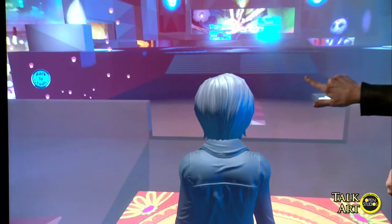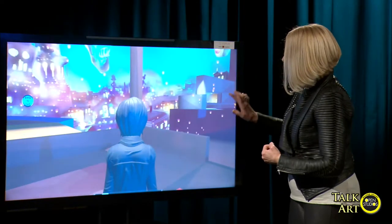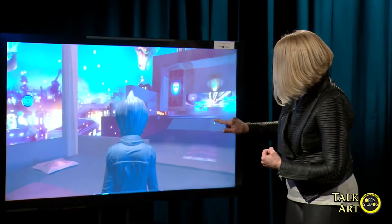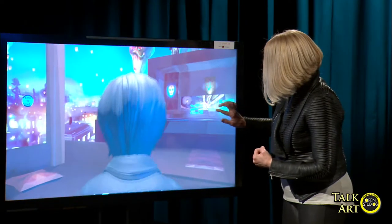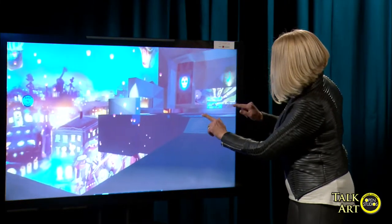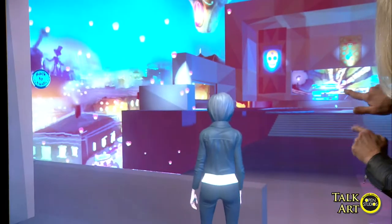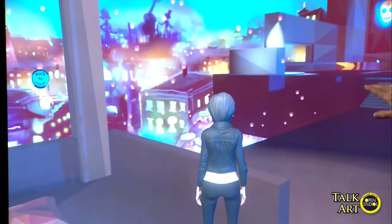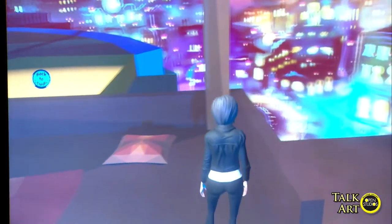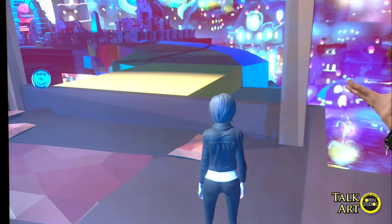And now if we go up here, whoops, too far. There's this little dance thing. Come on. Well, I'm not finding it. Why am I not finding it? Anyway, you can see that there's a whole lot of things that can happen. She's got these bubbles going, and every now and then you see a person in here, and you can talk to people.